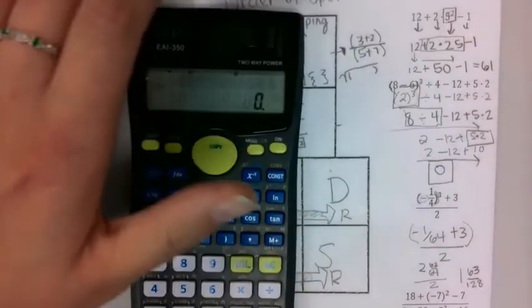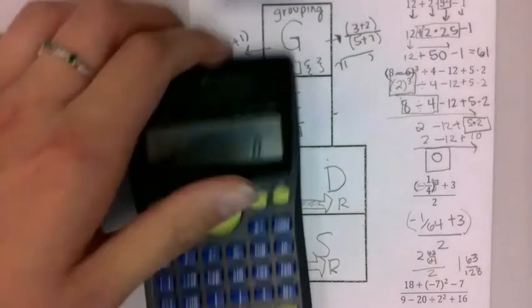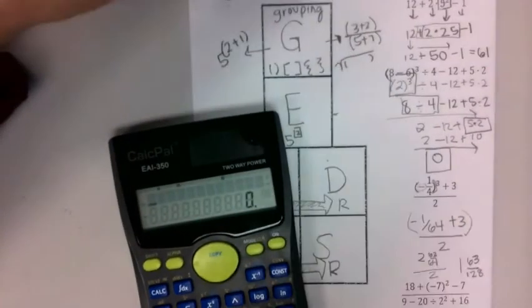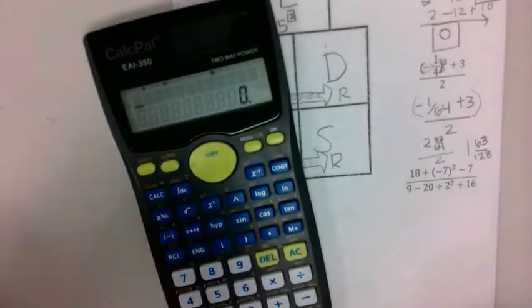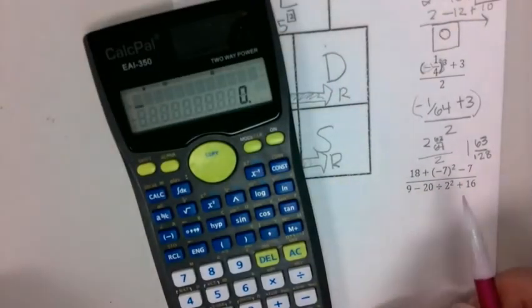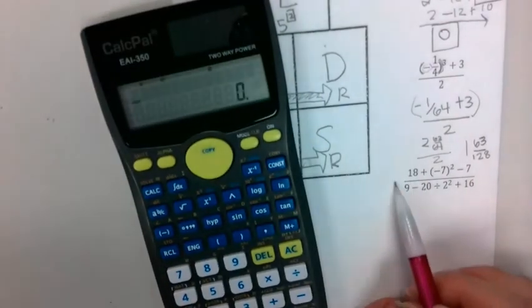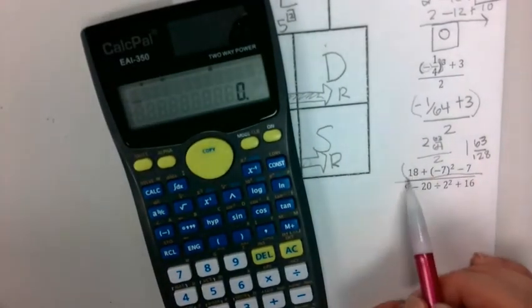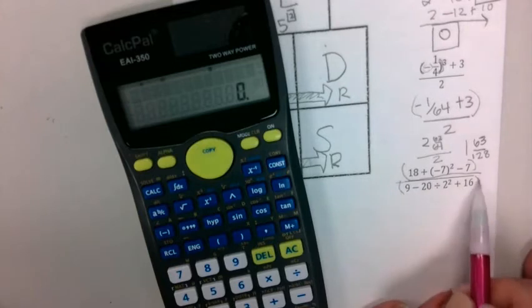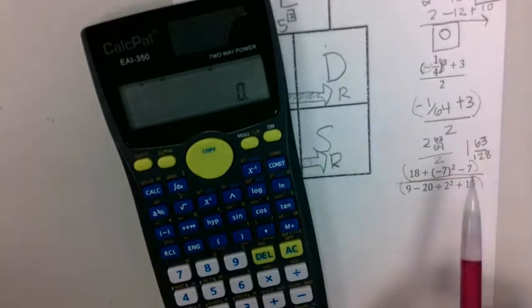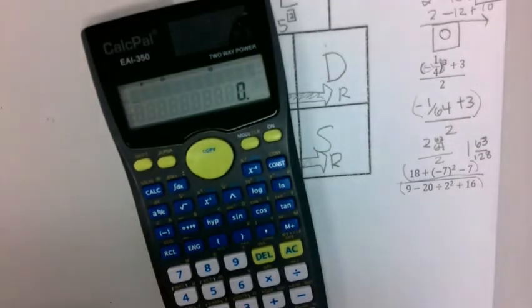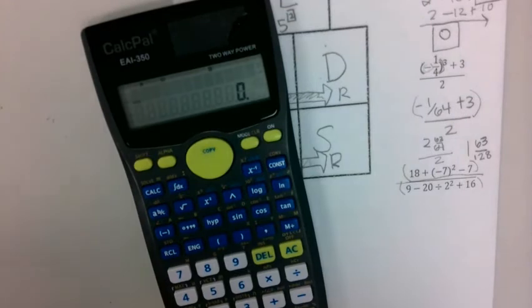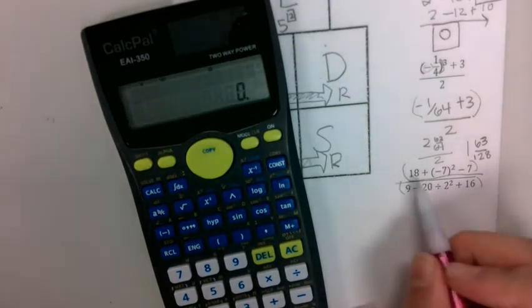All right, moving on to our next example. Let's slide this down again. There we go. I have this example right here. Now again, I have this big fraction bar, so it's separating it into a top and a bottom. That means I need to simplify the top in this top group, and then I'm going to simplify the bottom group. So if there's ever two sets of parentheses, I just deal with them separately, one at a time. So let's start with the top.